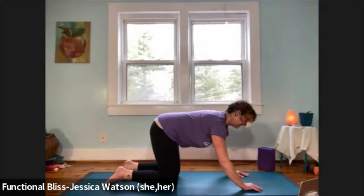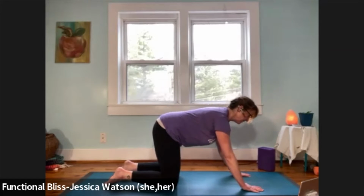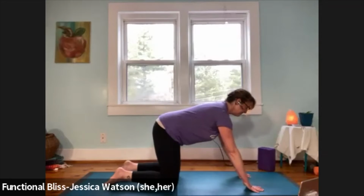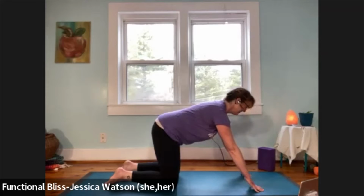Nice. And now take it into your wrist. Both wrists are going to lift, but the fingers stay on the ground, and then lower back down with control. Both wrists lift and release back down. Awesome. One more just like that. Both wrists lift and release back down.